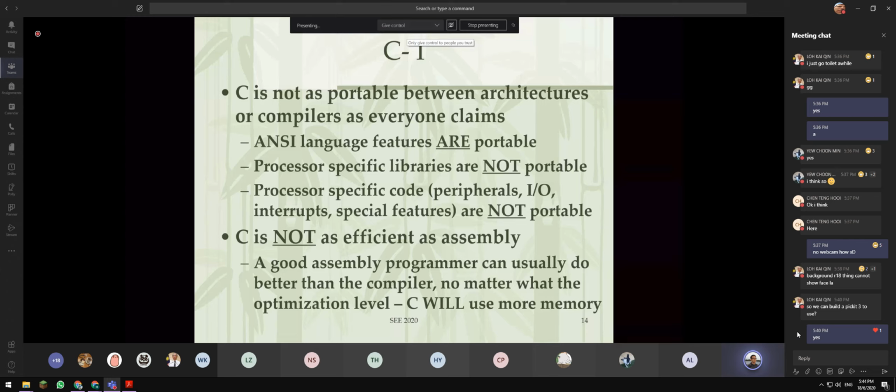Okay, so C is not portable between architectures, but however, the ANSI C language is portable. Like if x greater than 0, x plus plus. So you can copy and paste, it's no problem. The concept is the same.